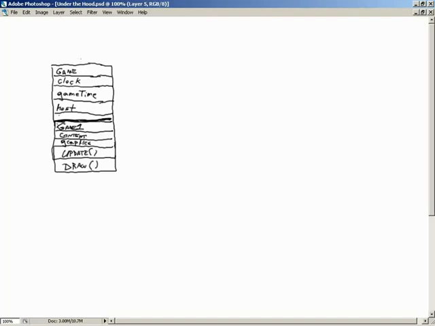Okay, so once again, we're looking at just a really very generalized snapshot of the game 1 object. Okay, now we know that we've got sitting over here some objects.